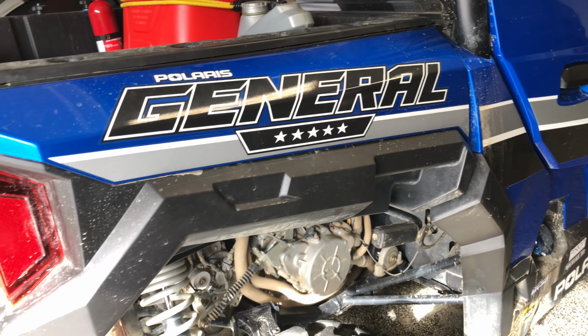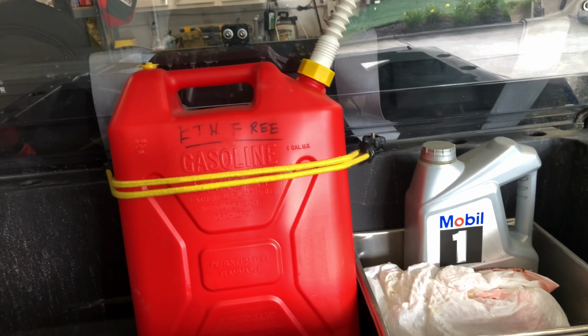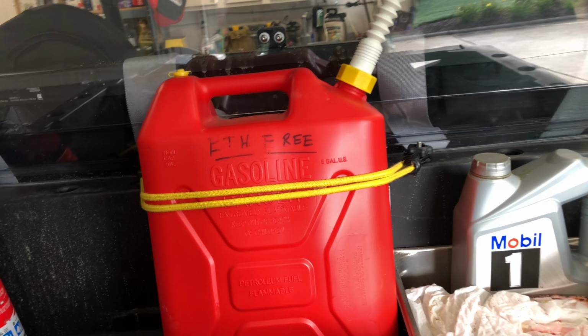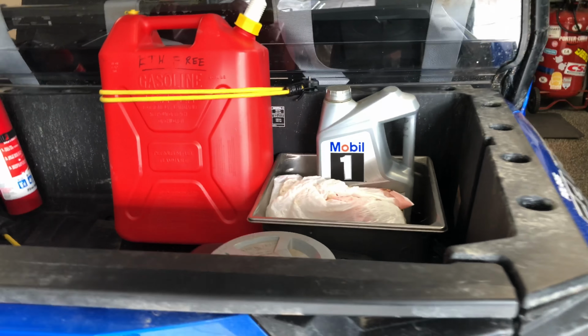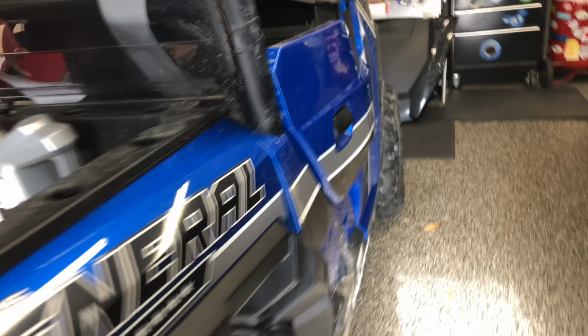Everything else on the General is holding up well. Been real pleased with it. I don't normally travel with a gas can up here. I'm actually running up to my friend Lawson's house. We're going to do a carb rebuild on a generator. And so I'm just going right around the corner, so I'm not real worried about it going that far. And then I got to go up to the local auto parts store to recycle some oil. So that's what's going on.